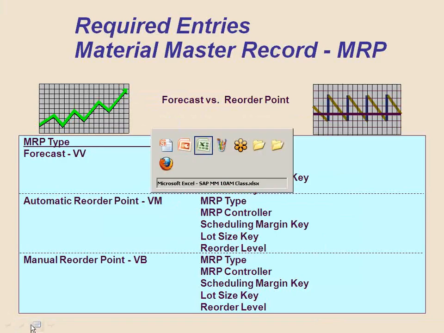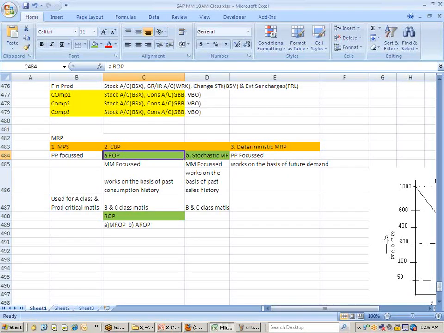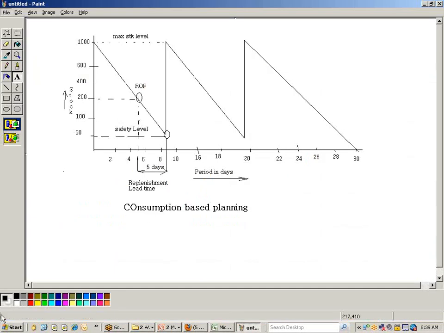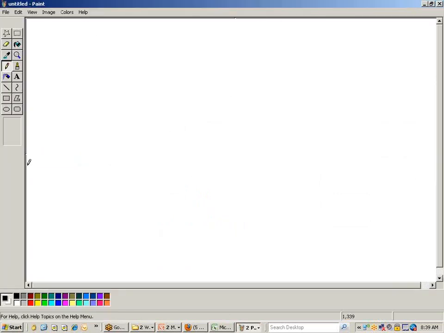Okay, for that let me open this one once again. I'll just give you a hint over here. For example, take this as the days. I'll just give you an example first and then I will help you understand schedule margin key here. We have actually planned to start the class at what time? 7:30. That is the scheduled start time.